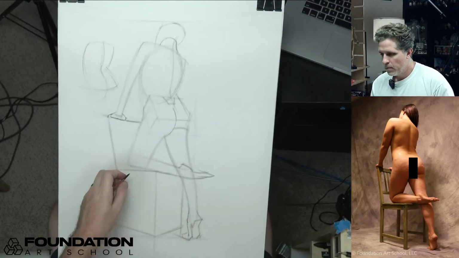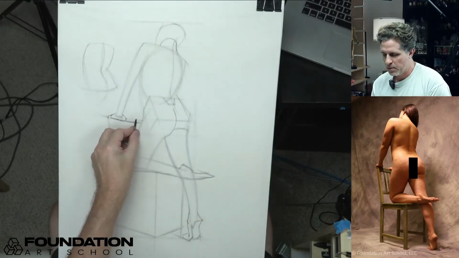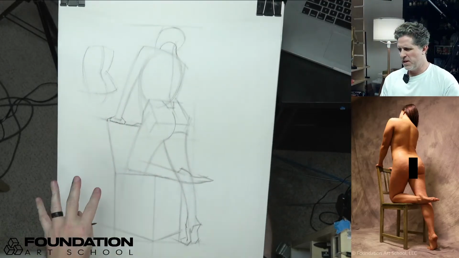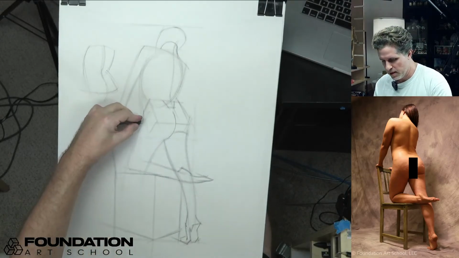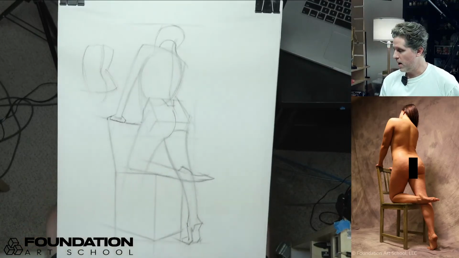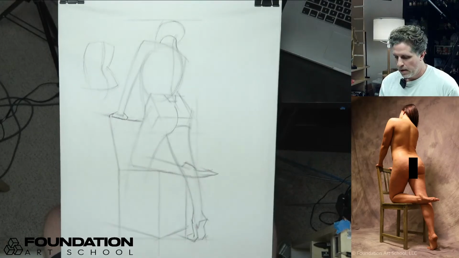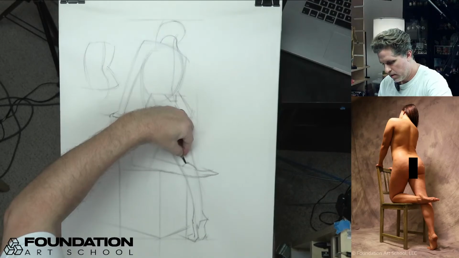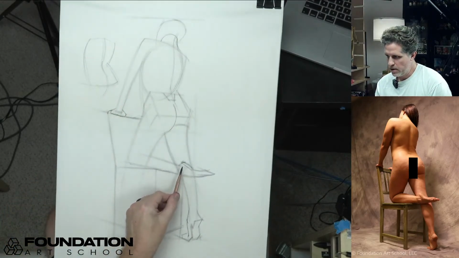We see a little bit of her other hand, but I don't know that we need to put that in. It's kind of in an awkward position, just in terms of how it lines up with the rest of her body. I don't think we need it there for the pose to read. So I would leave that other hand out. And yeah, that's pretty much it. We can get a little bit of the boxy shape of this foot on here maybe.